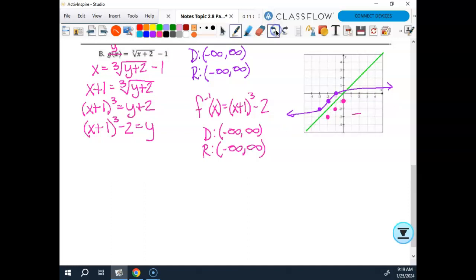how these graphs work. All right, so instead, when I reflect it, I know that this part gets reflected up, this part gets reflected down, plus this is a cubic function here that I have. And so when I have the inverse, it's going to look something like this. Okay.